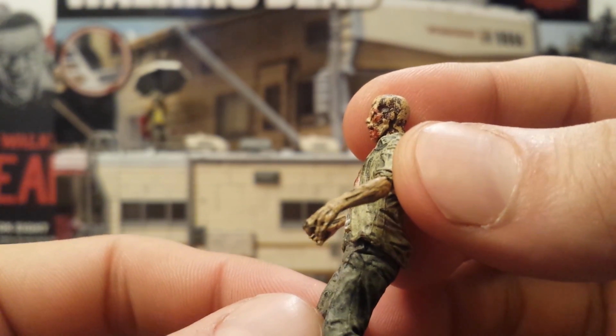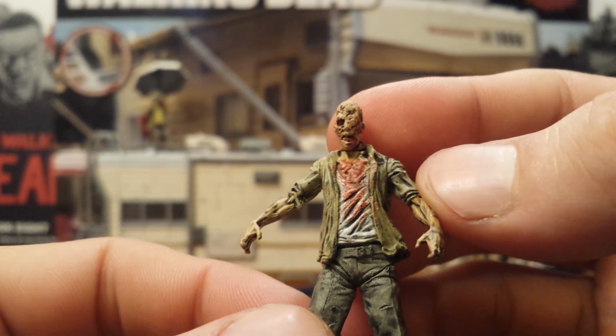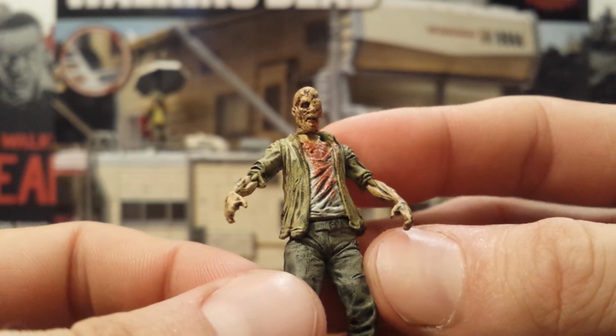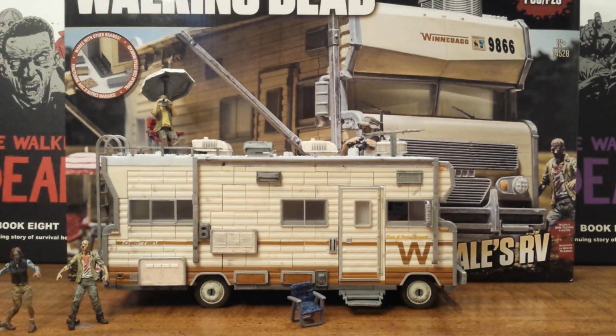So I found that a little odd, and would really like to customize this to make it look like there's a screwdriver coming out of there. So those are the 2 zombies that come with this set. And now we will take a look at Dell Horvath himself.